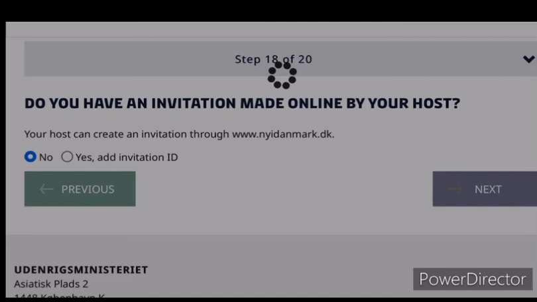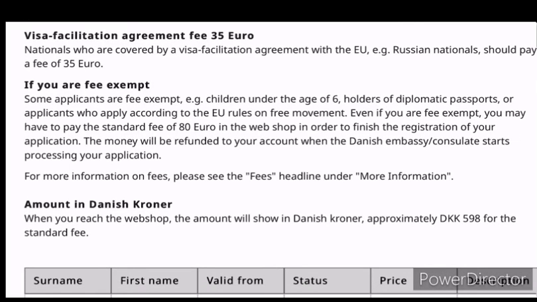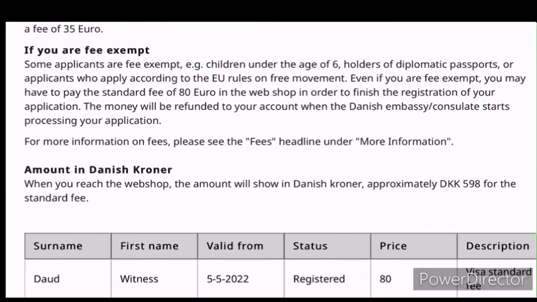I'm very sorry, I don't know what happened when I was recording this, so sometimes it might be very slow, but yes. And it's mandatory that you print out this invitation form. The host will send you an invitation form in PDF format after filling it out, and you will print it out and attach it to the other documents.